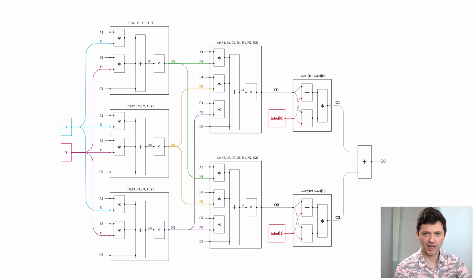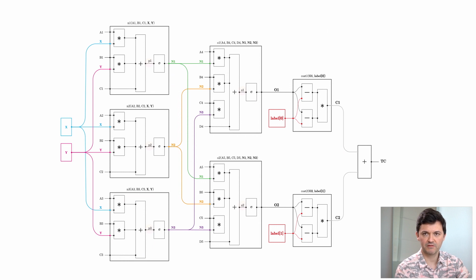And if we wanted to visualize our network, this is how it looks. The colorful frame marks the objective or cost or loss function, depending on how you want to call it. So to compute the cost in this case, we subtract the label from the output, square it, and then sum the two squares to get this term TC, which stands for total cost.